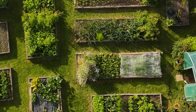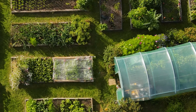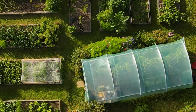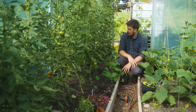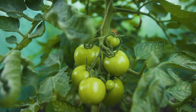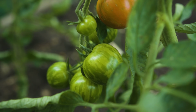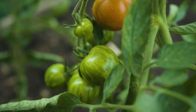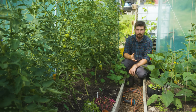Here we are in the solar tunnel, and there's a little bit of shade from the grapevine which has recovered from the frost. And then to my right, these are the tomatoes. Really good fruit set this year, as you can see, and they're just beginning to ripen now. I can see the Tigerellas beginning to ripen, and I can't wait to start tasting homegrown tomatoes at long last.